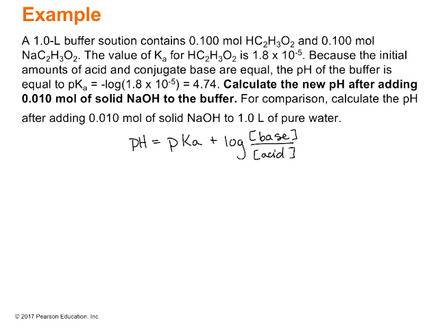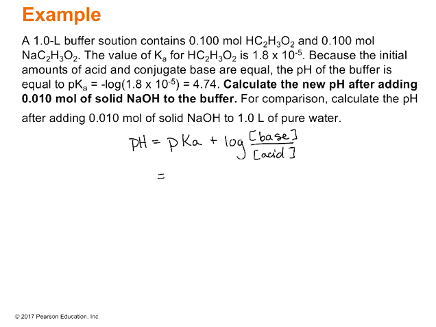Okay. Now, we do need the concentrations of the acid and the base for this problem, but remember that the volume for both of our acid and base is 1 liter. So if we take the amount of moles of acid and divide it by 1, we get the same value back that we had before. Same for the other component. So we can just plug in the amount of moles for both.